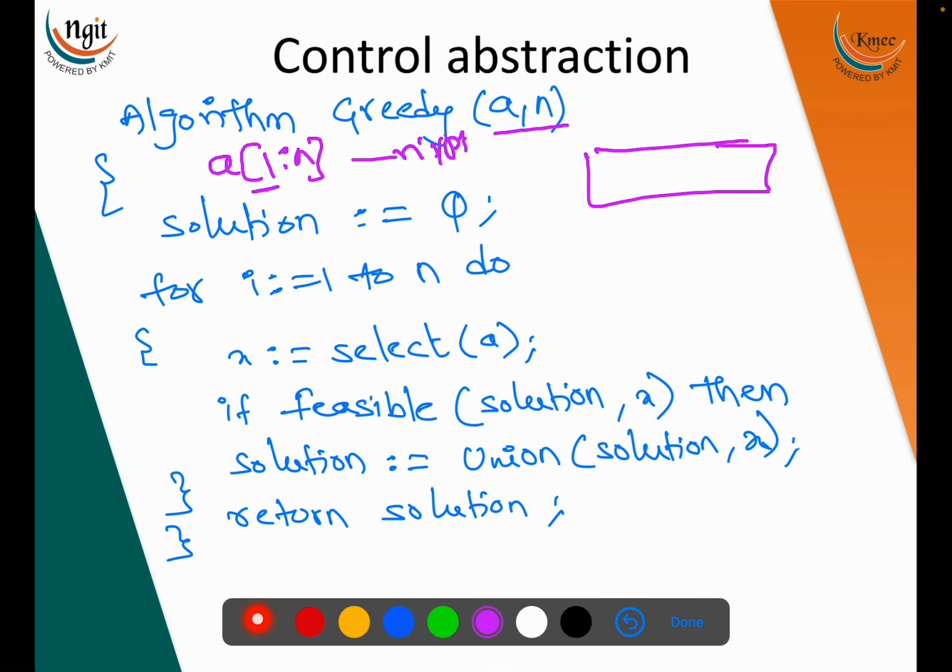Now let's take an example. I am taking an array of numbers 1, 2, 3, 4, 5. To find the solution for this problem, we take each number, for i equal to 1, meaning I am selecting one element from the array and giving it to x.